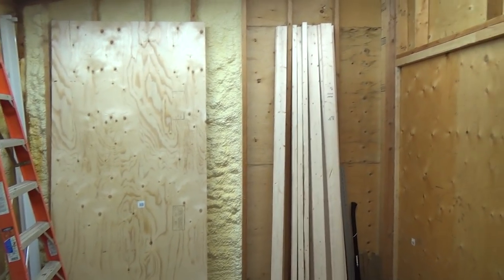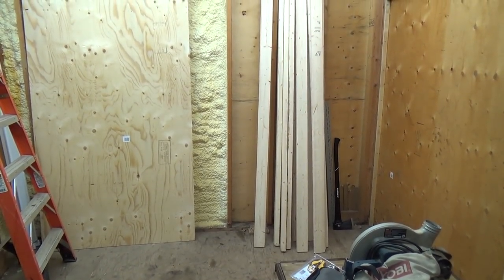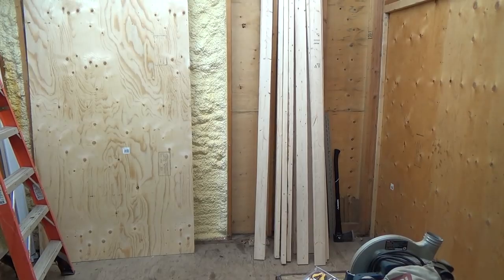All right, is that enough lumber? It's a good thing I made the thing really tall because I can just lean that stuff up. Sort of was my idea. No, I'm just kidding. I have no idea.